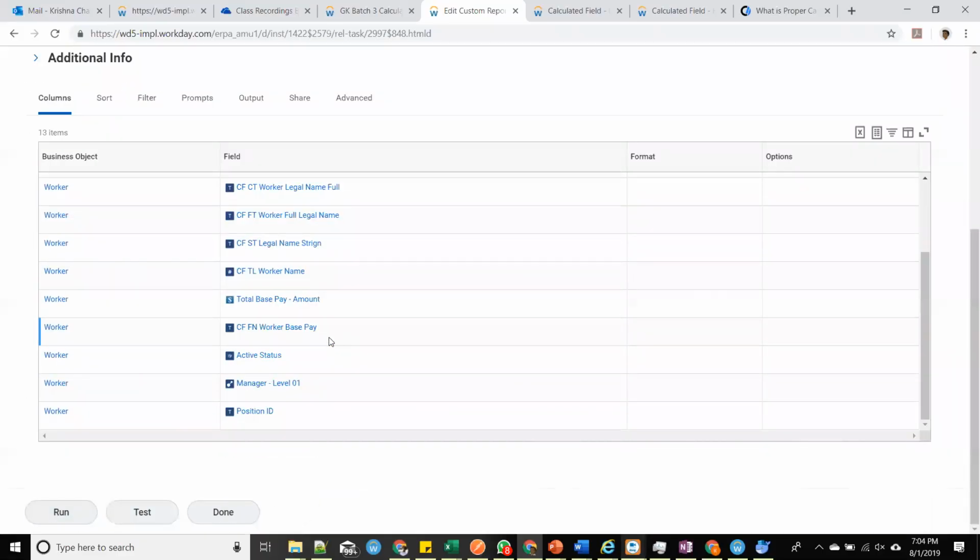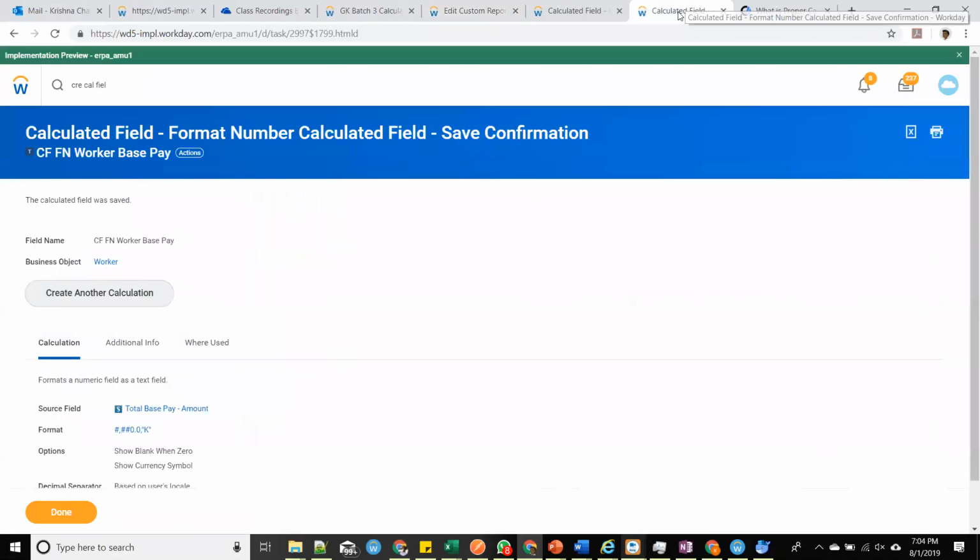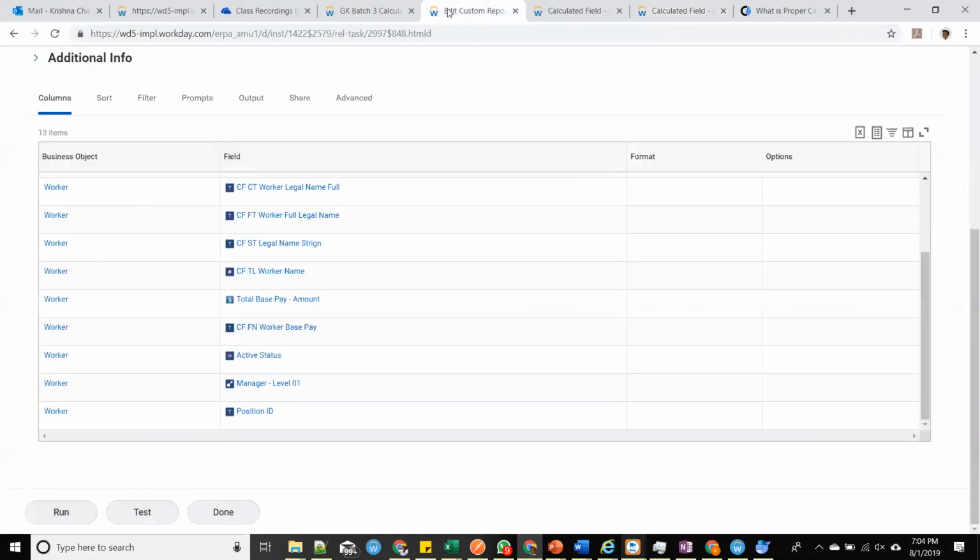If you observe, this one now is a text field, right? The calculate field that we have created is a text field. It says in the description, format the numeric field as a text field.